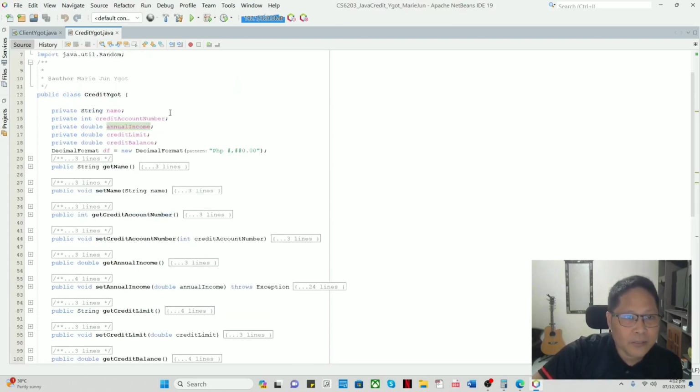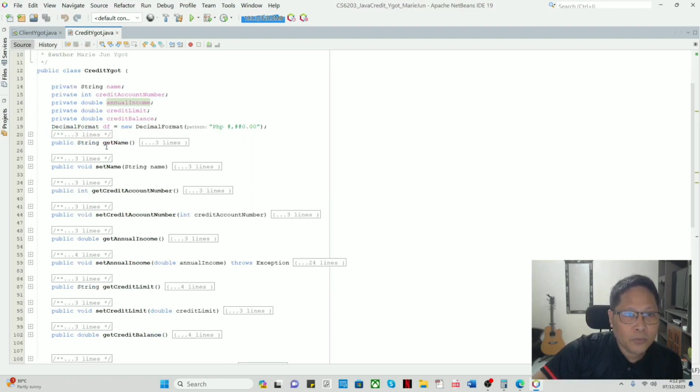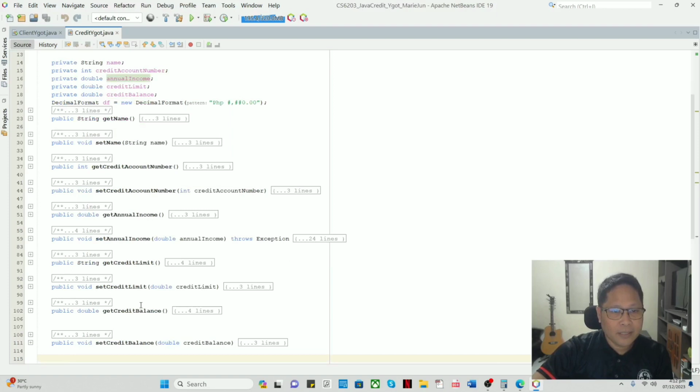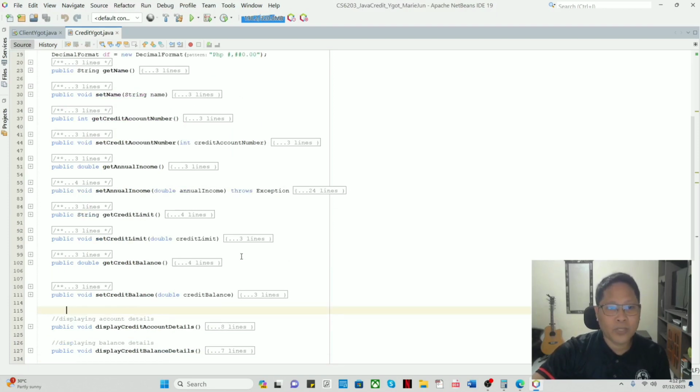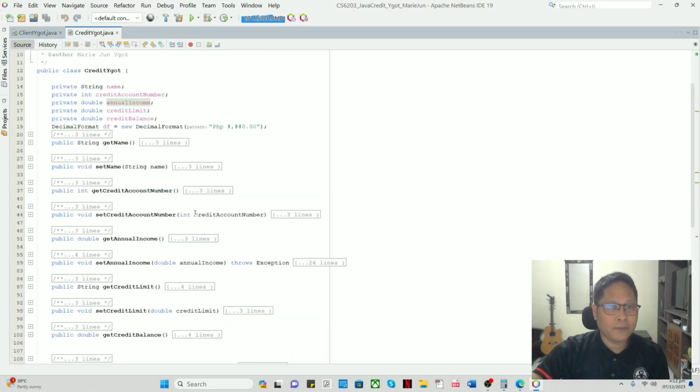As you can see, we have 1, 2, 3, 4, 5, 6, 7, 8, 9, 10. So we have 10 getters and setters: 5 setters and 5 getters.